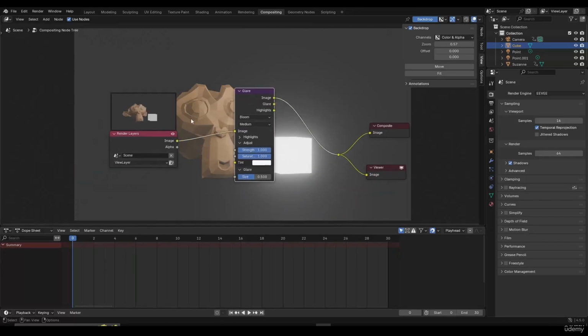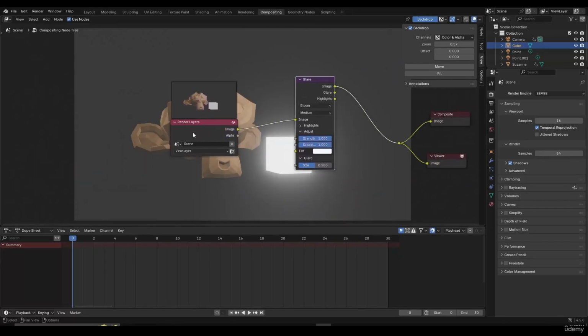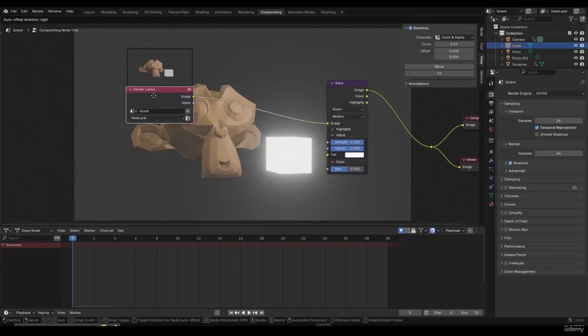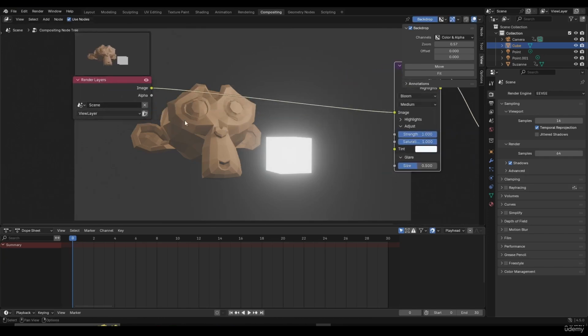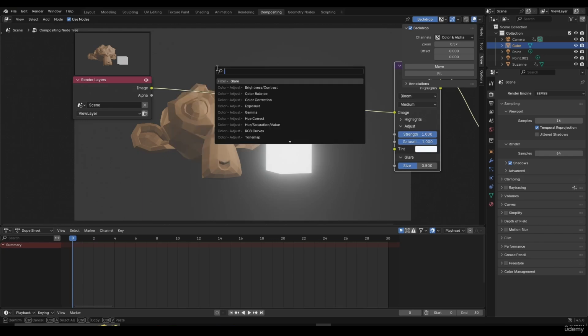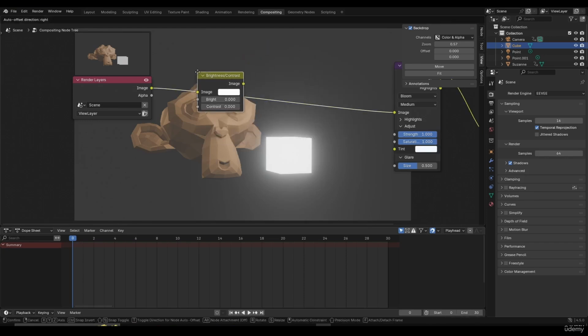There are many other effects, so let me show you other effects inside the compositing. So I'm going to take this render layers node and move this back, and then I'm going to leave the layer over here. And now we can actually change the contrast of the image, change the color of the image. So what we can do first of all is press Shift A and then search for brightness and contrast. I'm going to type bright and it's going to give you the brightness and contrast. Take this and again drag and drop this between these two nodes.